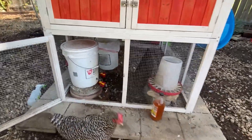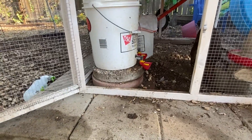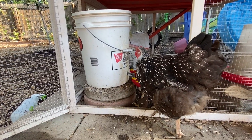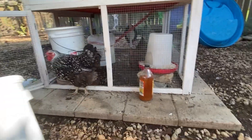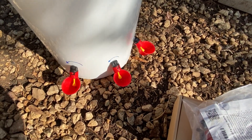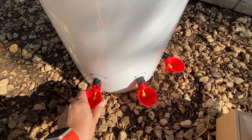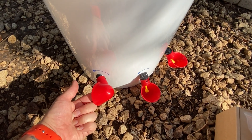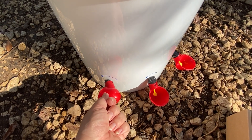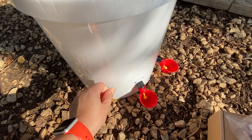I wanted to show some improvements we made this time around. Notice how the old drinkers are down below the bottom level of the bucket — that wasn't intentional, but when you set it flat on the ground, those things get bumped and you could crack the bucket or break the drinkers. This time we got three drinkers and positioned them up above the bucket bottom level. With this type of drinker — our favorite kind — you can turn them to dump the cup out, which is quick and easy for cleaning. Just loosen the thread and turn it back to zero degrees. Don't turn it the wrong way or you'll strip the threading.